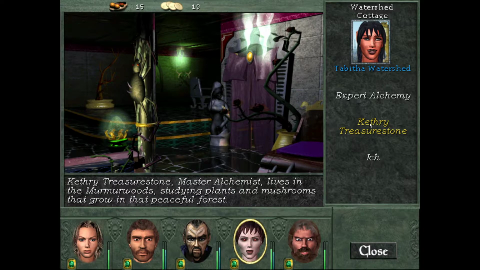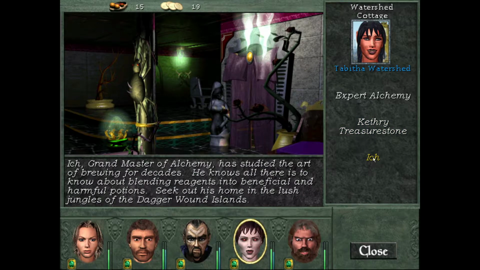Kethri Treasurestone. Tongue-tied there. Master alchemist lives in the Murmur Woods, studying the plants and mushrooms that grow in that peaceful forest. Ick, or Itch maybe, Grandmaster of Alchemy, has studied the art of brewing for decades. He knows all there is to know about blending reagents into beneficial and harmful potions. Seek out his home in the lush jungles of the Daggerwood Islands. So we've been to the Daggerwood Islands. I don't remember this guy.